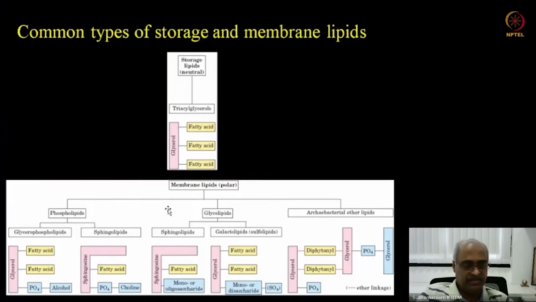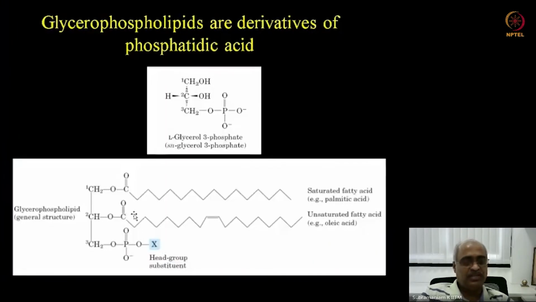Okay, so we will revisit the glycolipids later. Let us first deal with the phospholipid and understand their structure, and then come back to glycolipids. So the first one is the glycerophospholipid. Here you have the glycerol, CH2OH, CHOH, and then CH2OH. This is in ester bond with the mineral acid, phosphoric acid. So here you have two groups available for further attachment to other groups. And this is the glycerol 3-phosphate. So this is the third carbon, so it is glycerol 3-phosphate.